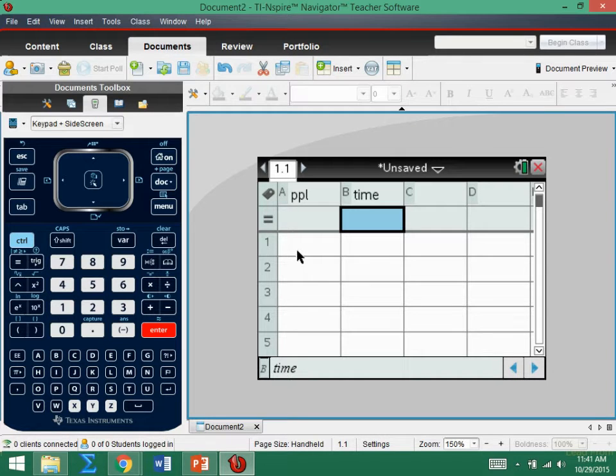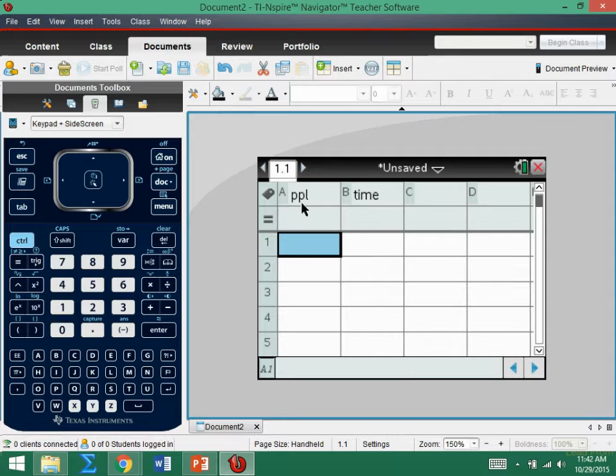I'm going to type out people and time. Sometimes you will not be able to write a word in here fully. If your calculator gives you an error message after you try to title your column, that's okay. Just go back and name it something different. For example, if you were trying to name it floor and it says that's an invalid name, then just label it F or FL or something that you can remember what it stands for.